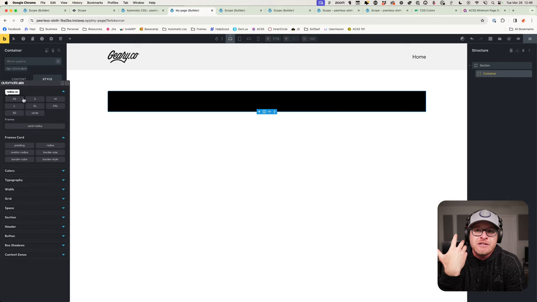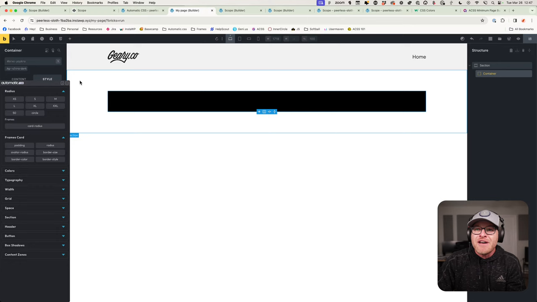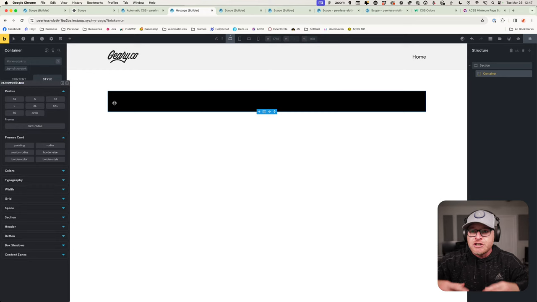Well, it turns out everybody else did that because they didn't have a dashboard like us, where you can literally just set the value that you want, right? So when you can set the value, think about most websites. Do they just have radiuses going everywhere? Like, some cards are huge and other cards have none? No, that's actually really bad UI, right? So it turns out there's really one radius value that you use in 98% of cases. And then you might do a concentric radius thing, which we'll talk about in just a second. But for the most part, in 98% of cases, a radius is just the radius that you've defined for that website.